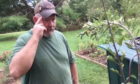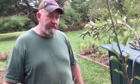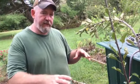Now this is very different than if I was doing large scale agriculture where I had 300 apple trees out there. That's not what I'm trying to do. I'm just trying to have small fruit. Now if you have that many apple trees, you're not going to go through there and train them all this way. But in my yard, I've got close to 70 fruit trees, and I want to keep them all where they're manageable and where I can still do stuff in between them by putting different layers in for the permaculture.